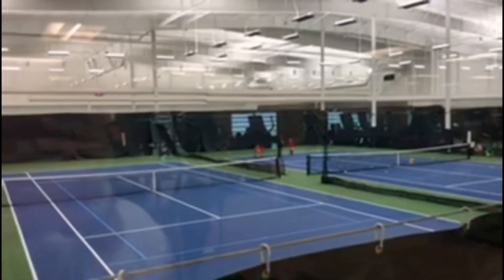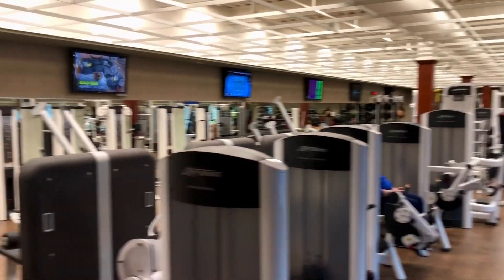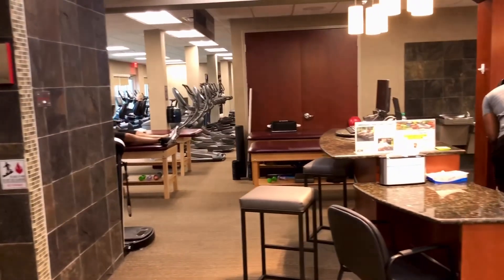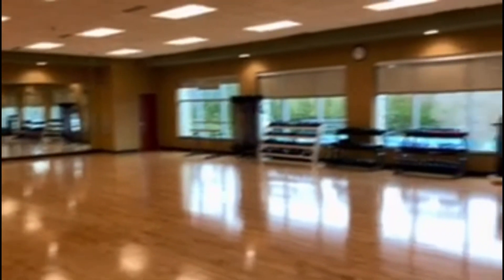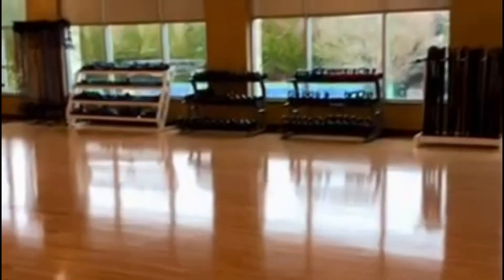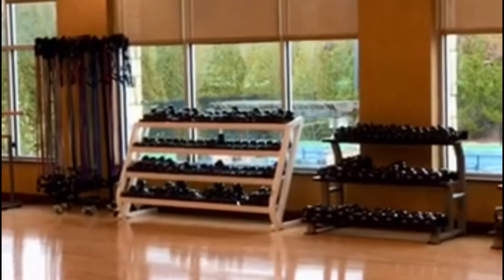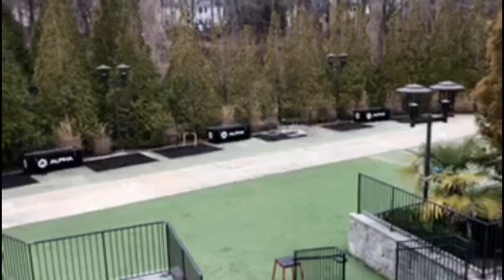Here's the indoor courts — we have eight of them. Our workout area. We even have a nice place to stretch. Group fitness room, great for our new lift class. Kettlebells, bands, you name it. So here's our pool area — you can do laps, maybe not this time of year.